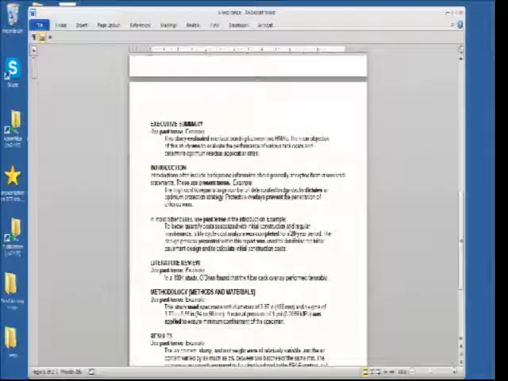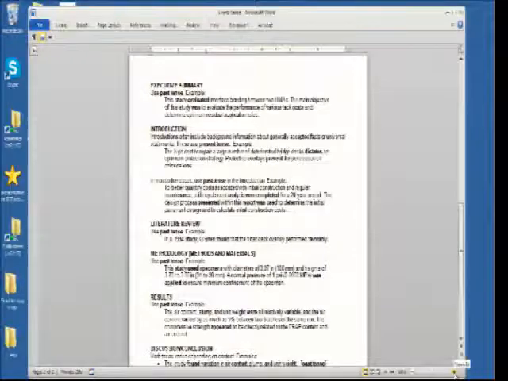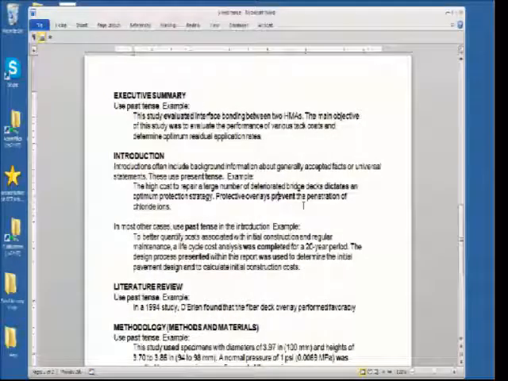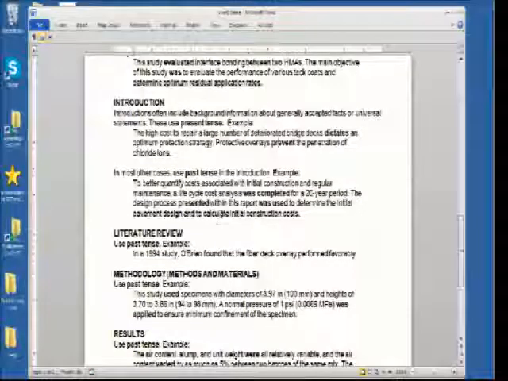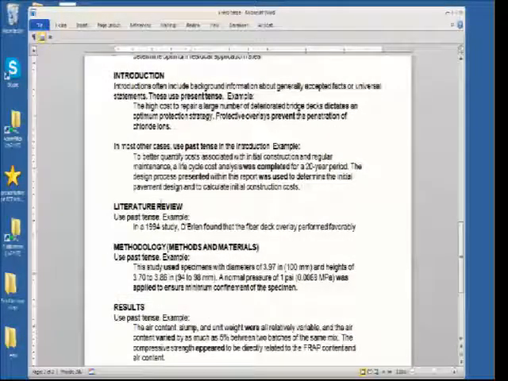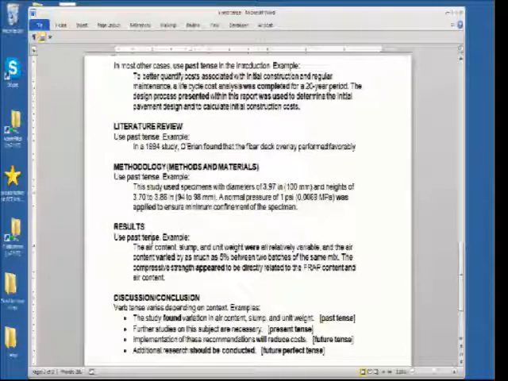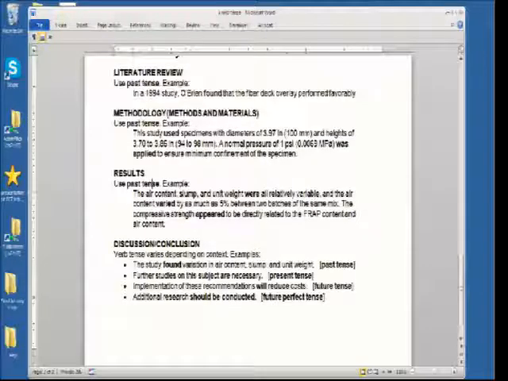I'm not going to read these for you word by word because they're online. But the point being, you should make an effort to conform to these as much as you can when you're writing. Like when you use past tense in the executive summary, the introduction sometimes uses a combination. You can read these examples. Literature reviews are often in past tense. Obviously your results are, because you're discussing things that have happened in the past. And your discussion and conclusion, it depends on what you're talking about, but I've provided some examples.